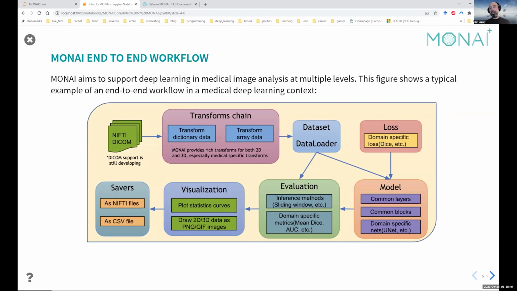with an optimizer of some kind that's optimizing the model according to losses that we have defined for how our model should train. And then subsequently, the learned weights of those models can be used in an evaluation context, and you can visualize all of your nice results and publish papers or potentially help clinicians making decisions and saving stuff out at the end as well. And MONAI basically helps you with all of these, and we'll walk through this chain to a certain extent as part of this presentation.